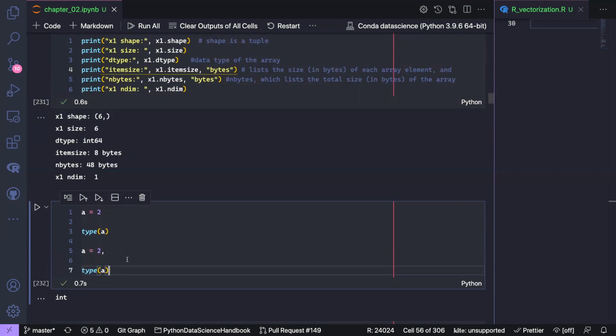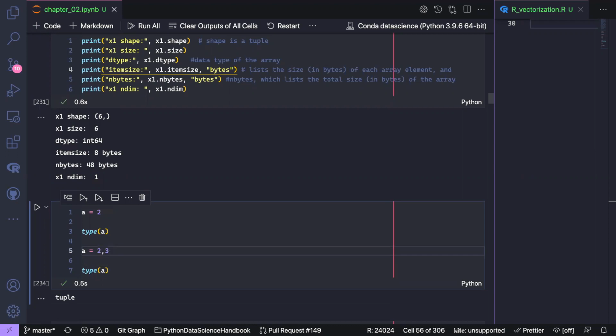A here is a tuple. So let's look at it: A is a tuple. In Python, what makes something a tuple is just this comma. Now let me remove this comma and put a 3.